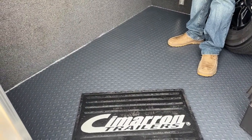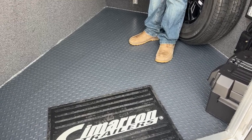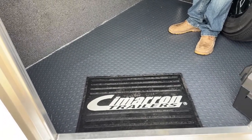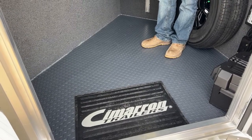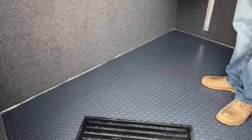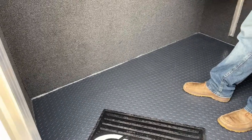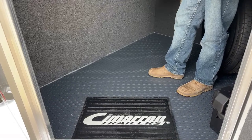The floor in the tack room is gray rubber flooring, which has become very popular. It started in the livestock show trailer world and we've incorporated it on the horse side. Instead of rubber mats and carpet — I don't like carpet on floors because it holds stains and odors over time — this rubber flooring has a tread-type design for grip, and the edges are sealed so dirt can't get underneath like with rubber mats. It's easy to clean and will look great over time.